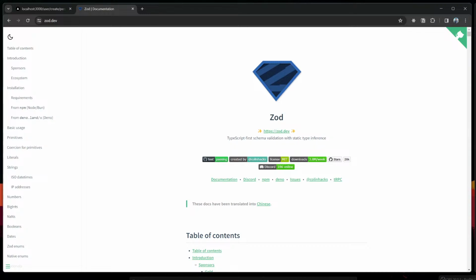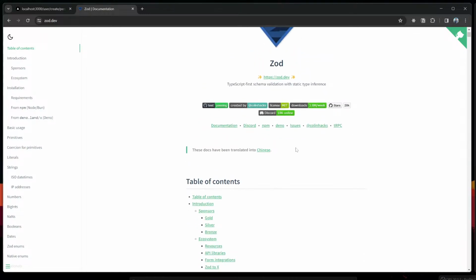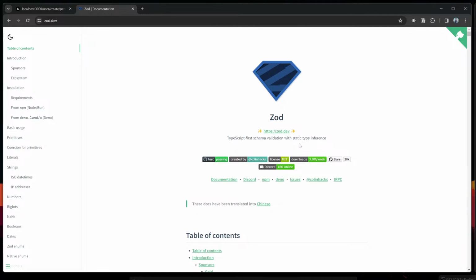What this means is you might have used Yup validation or Joi. You might have used Joi in Express if you have been following Express for some time now. So we'll be using this Zod. It's a pretty new library, and it's good to use, and they are more focused towards TypeScript benefits also.